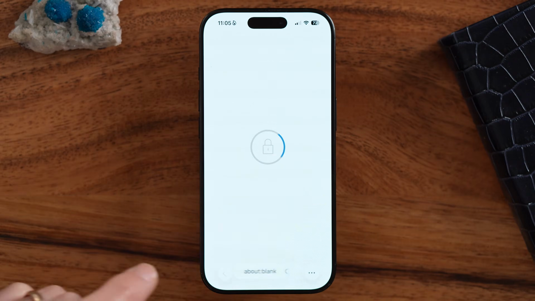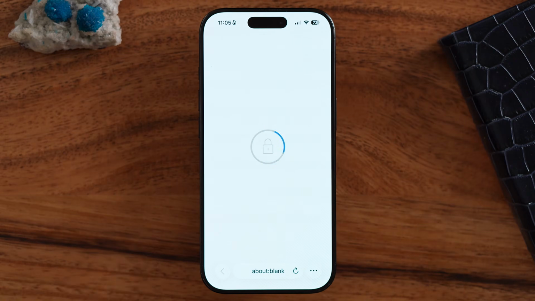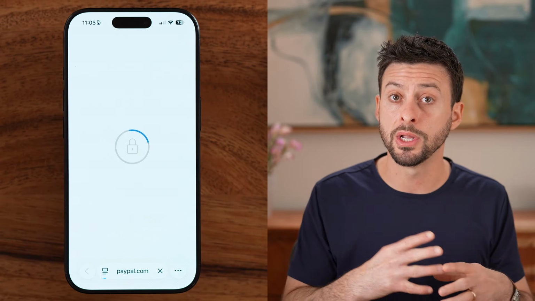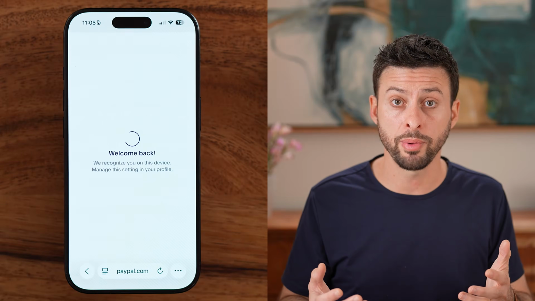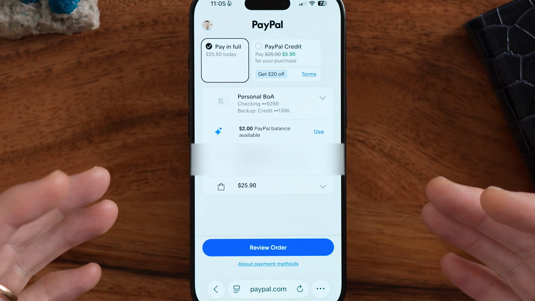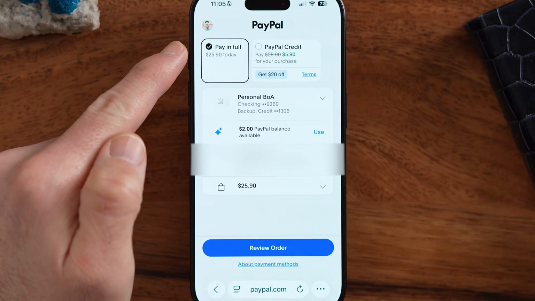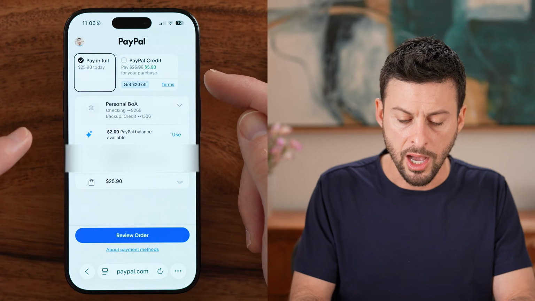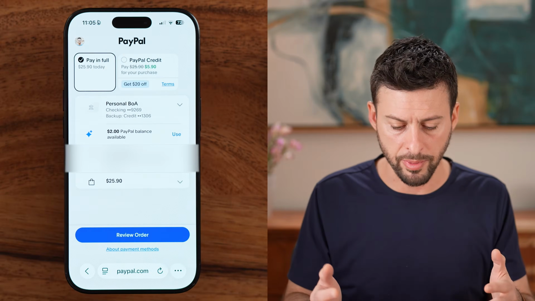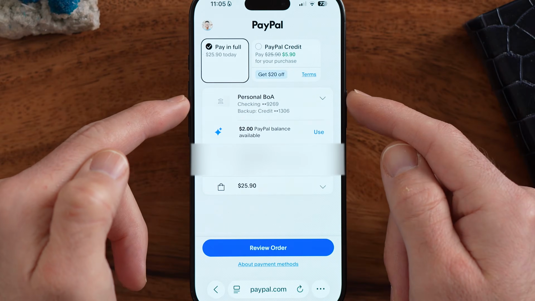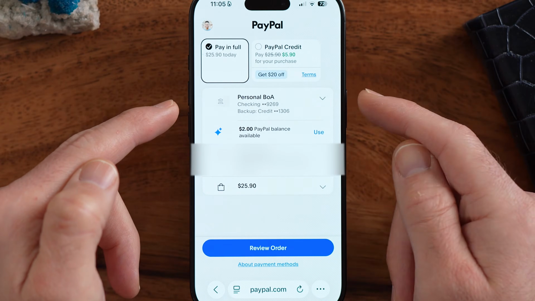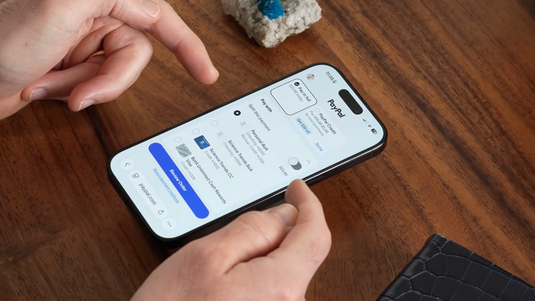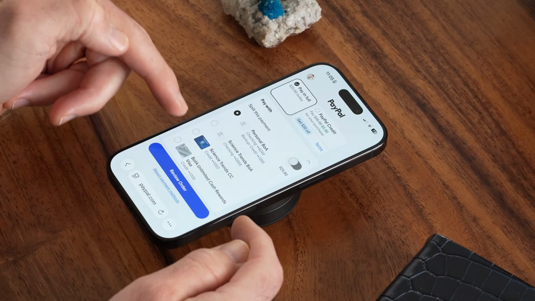If you tap on PayPal here, essentially what it does is pull all of that information that you have linked up to PayPal and shows it here. So you can see it says pay in full today, or I can do PayPal Credit. Essentially, I'll be able to pay a little bit now and a little bit later. On here, it pulls in my Bank of America debit card. I can tap on the little drop down and choose to pay through a credit card.